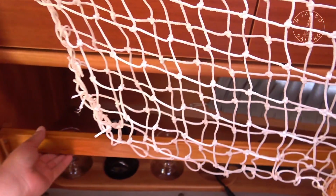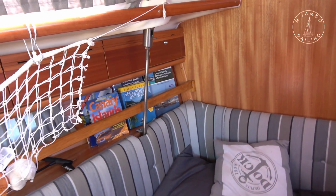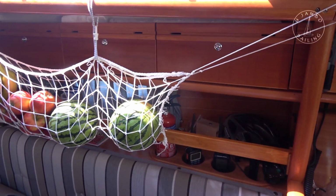So what else is new? I put those wooden bars in, which I can remove. And they help me to keep the books in the right position, and also some other belongings. It's the same at the starboard. There's those nets we had before.